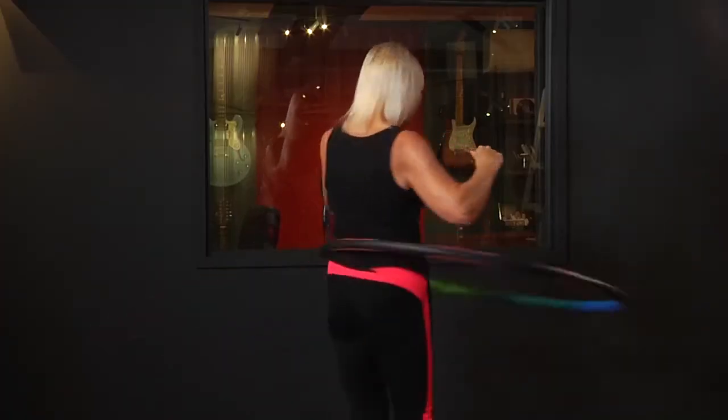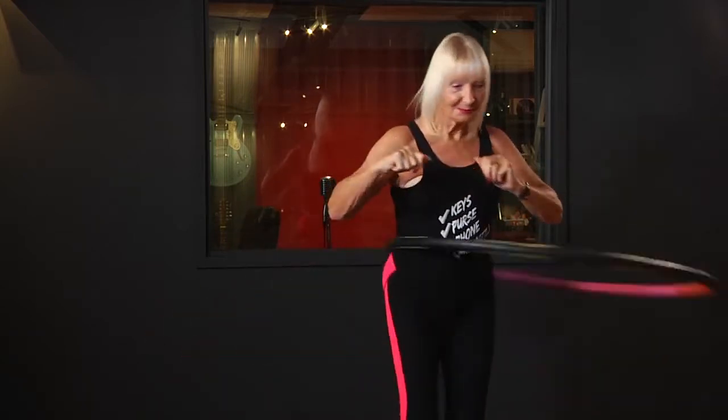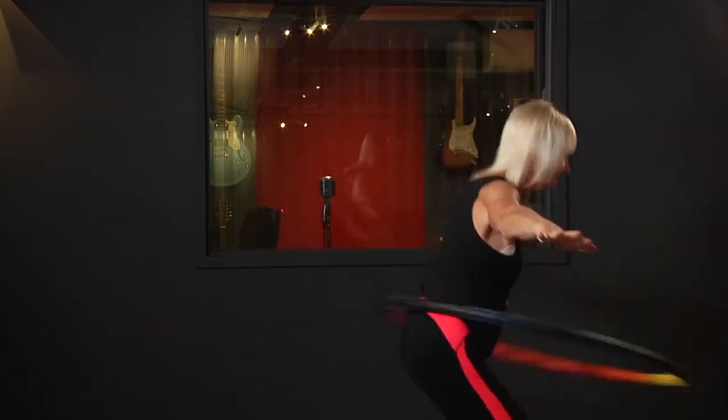Yep, because this is much easier because of the weights and the thicker diameter in the hoop. Therefore, hooping really does suit all ages, all shapes, all sizes, all levels of fitness. It really does, and it's really easy to pick up. Well, this awesome lady is still going, so it would be a workout. But listen, so what's she demonstrating right now?